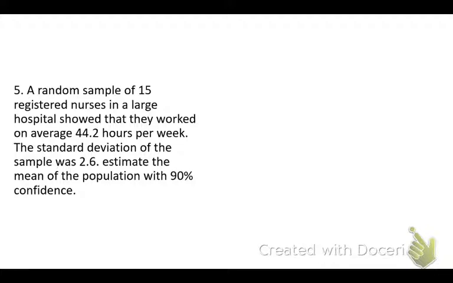the formula is going to be the mean plus or minus the t sub alpha over 2 score times the standard deviation divided by the square root of the sample size. As long as you have this formula, you should be good. The only other thing is that you have to be able to use your t table, which you should have gotten from the teacher, and if you don't have it, you can get it in your book on page 781. It's right after the z-scores.